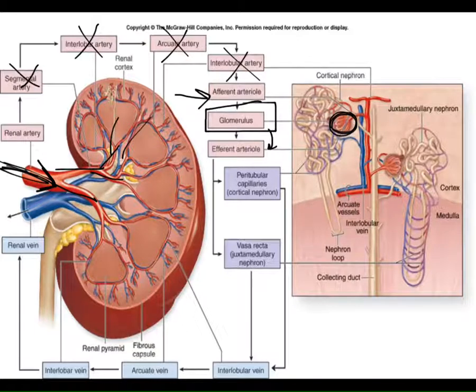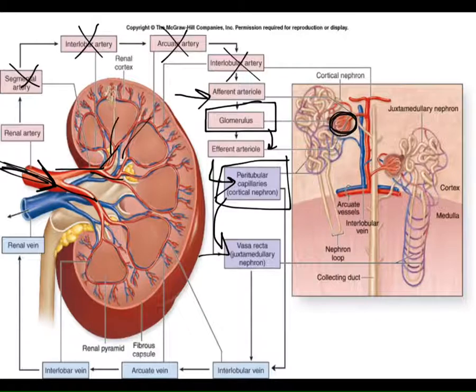And then, and this might be new for you, that blood goes to a second capillary bed. Now there's two options here. Peritubular capillaries: the name tells us that the capillaries are going around the tubes. These are true, regular, continuous capillaries where gas exchange occurs. Or they go to a second capillary bed called the vasa recta.